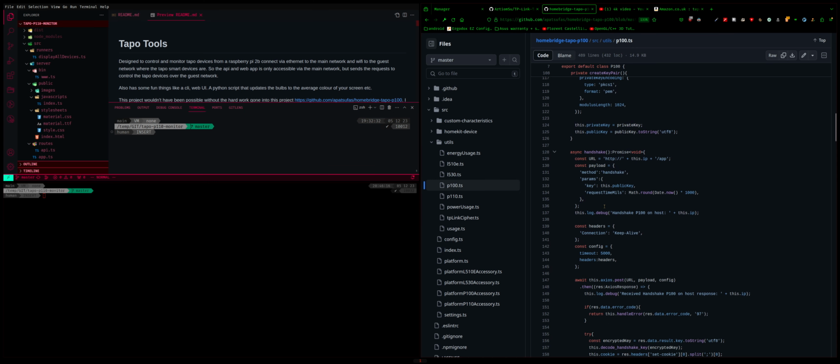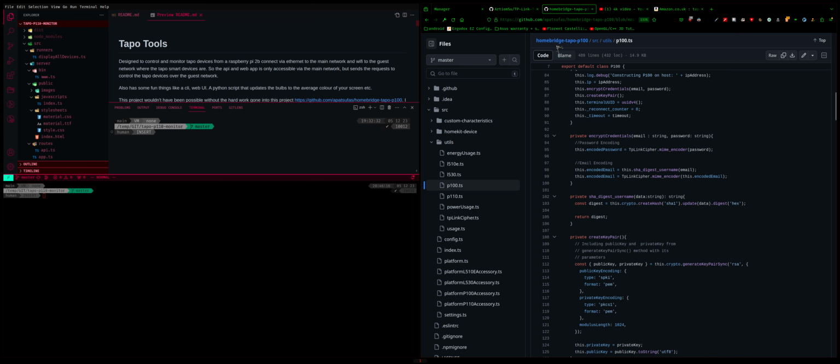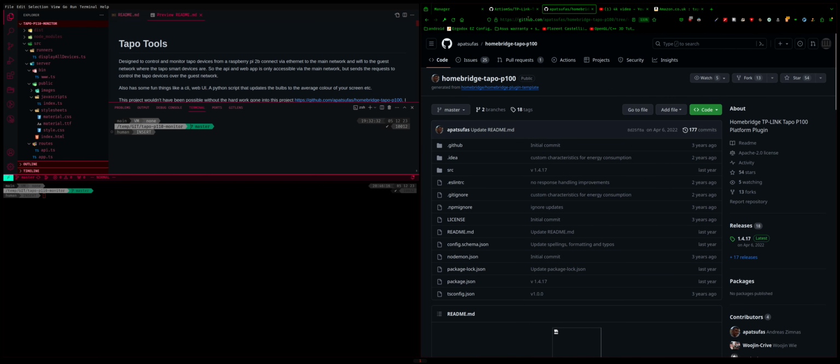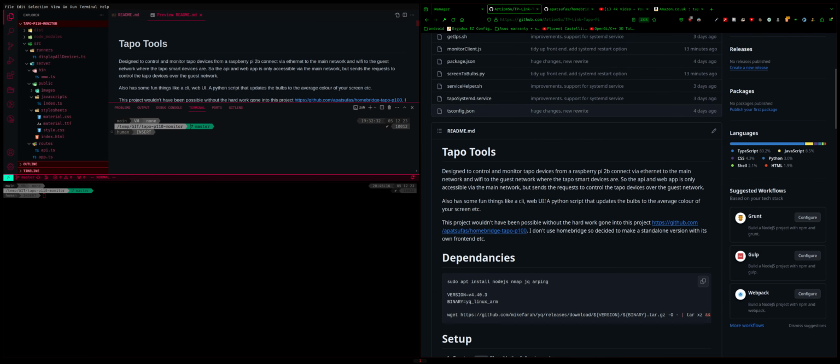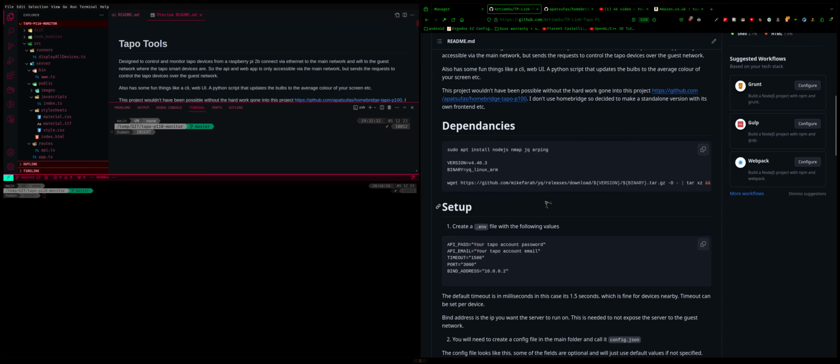So I just took that and added my own back end and front end on top of that, instead of using the Homebridge back end. So just using simple Node.js for most of the stuff.